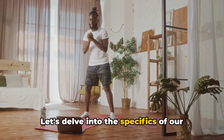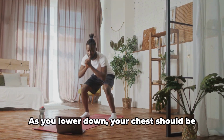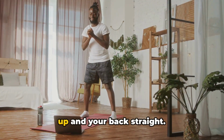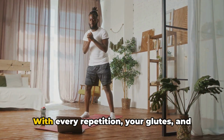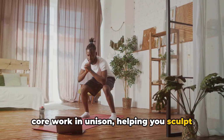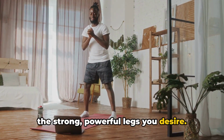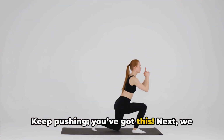That wraps up our powerful home workout. Let's delve into the specifics of our regime, shall we? The squat is our first power move for the day. As you lower down, your chest should be up and your back straight. It's like sitting back into an invisible chair. With every repetition, your glutes and core work in unison, helping you sculpt the strong, powerful legs you desire. You're stronger with every squat. Keep pushing. You've got this.